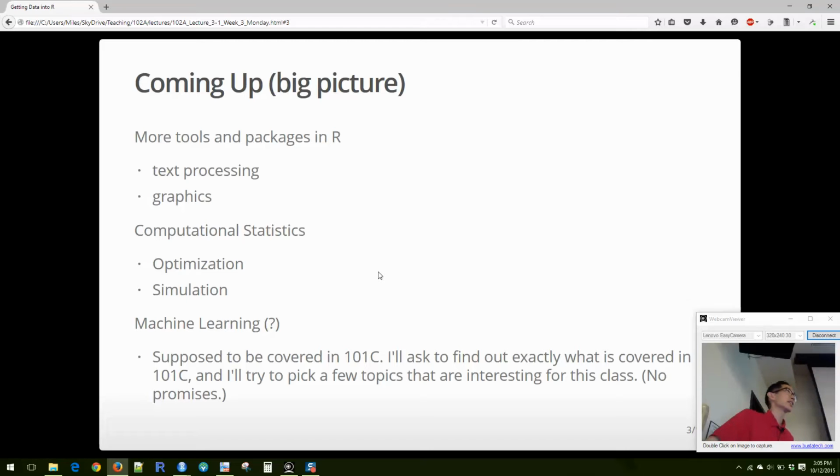They are related in that they're both heavily computer-based, and you need to be fluent in handling computer language and stuff. But in terms of the types of questions they answer, it's a little bit different. But it's all R related, and we're covering a lot of tools in R, so we'll see what we can do.